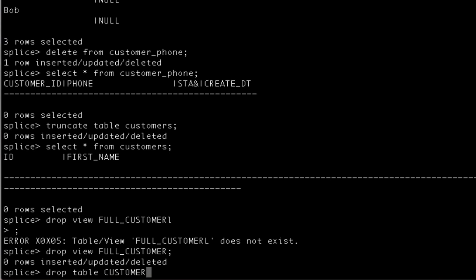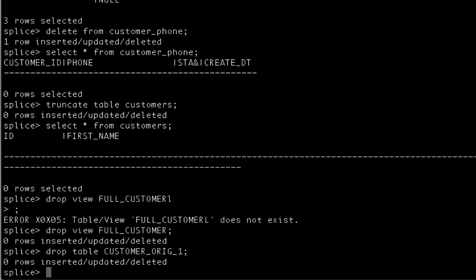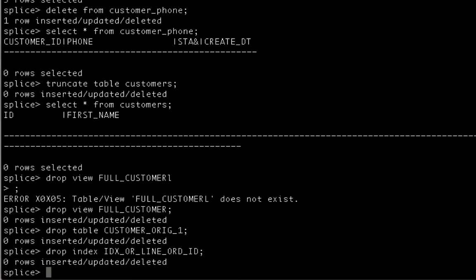Let's say I want to drop one of those temporary tables I created. That's how you drop a table. If you want to drop an index, simply drop index and then the name of the index that you created. So in this case it is order line, and now the index is dropped.